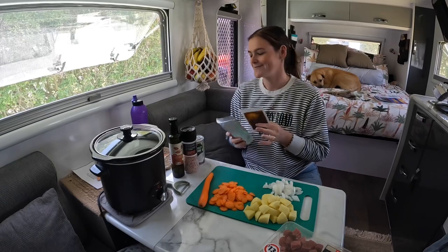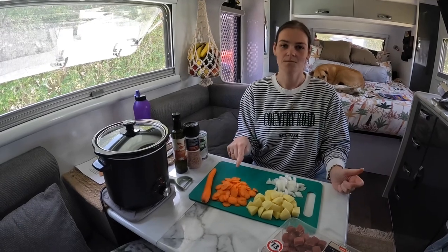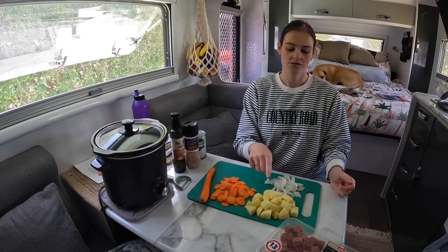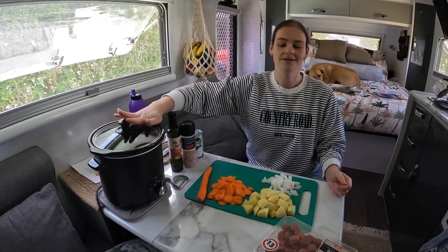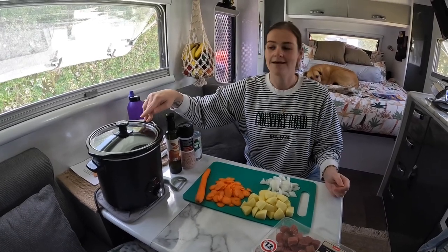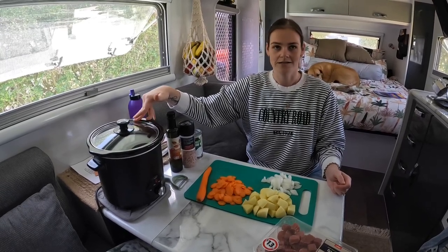And it still has that bite for me anyway. So what I've done here — I've prepped two carrots, sliced them really thin with our mandolin which we actually found, so that was perfect. Small brown onion diced and sliced, two potatoes cut into small cubes. We're slow cooking this one. This slow cooker was the best purchase we've ever made — if you're doing a lap or planning on living on the road, you need a slow cooker and you won't regret it. Trust me, it was the best swap, 30 bucks.